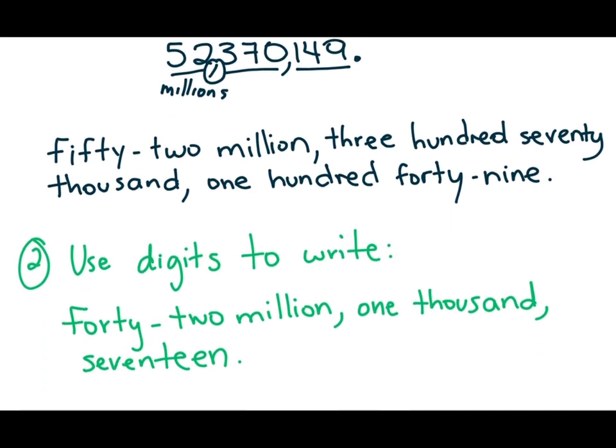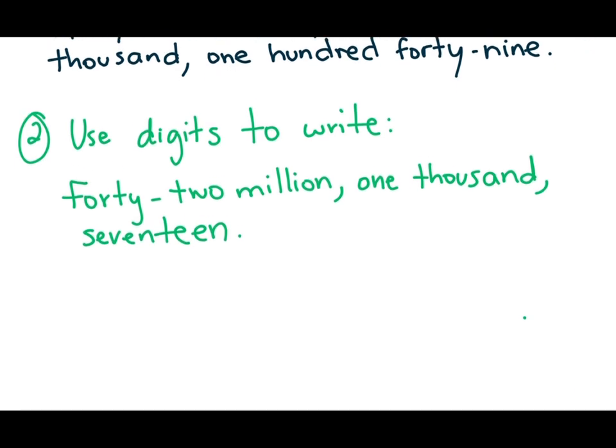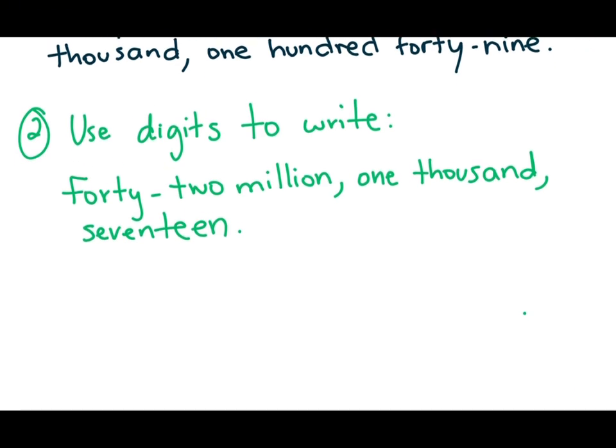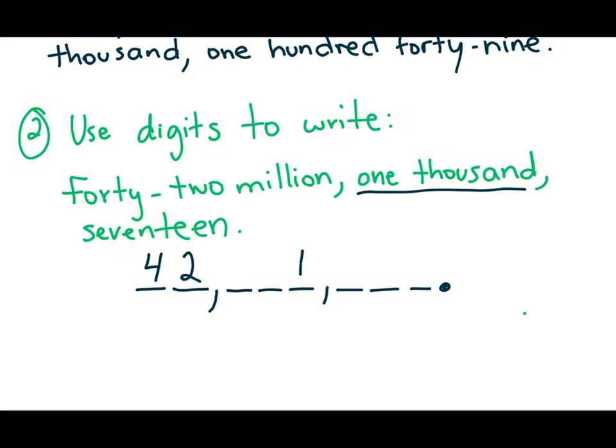All right, let's do this next example. It says, use digits to write 42,001,017. So what we're going to do in this case is we're going to actually put the different lines or the spaces that represent the values. So 42 million, comma, and after that we have the thousands, comma, and then no last name, decimal point. So now we start filling in with what the information they gave us. So 42 million, then we have 1,000. So we have to put it here so that it says 1,000.